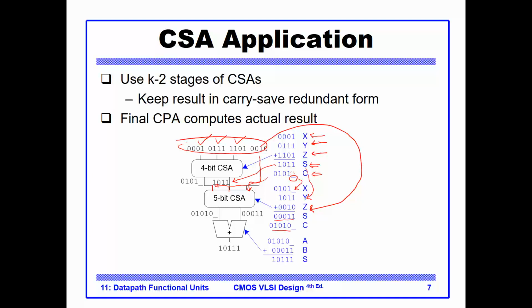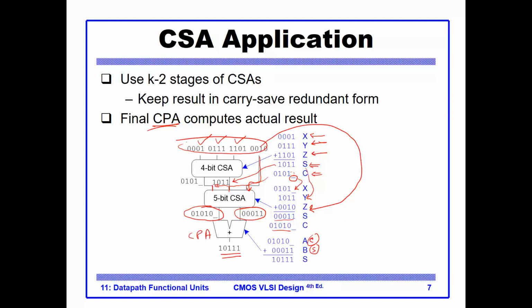Now once you are down to 2 numbers, then you use the carry propagate adder, our regular adder. So now you have just 2 rows, and you add them like we used to. Now you can see this is the final carry and the final sum. You add them like you are adding any 2 numbers, and you use a carry propagate adder.